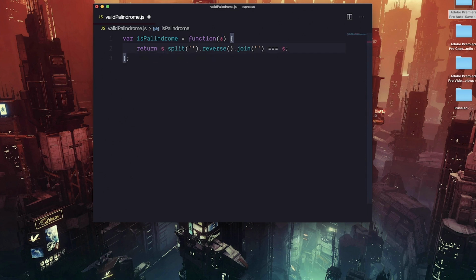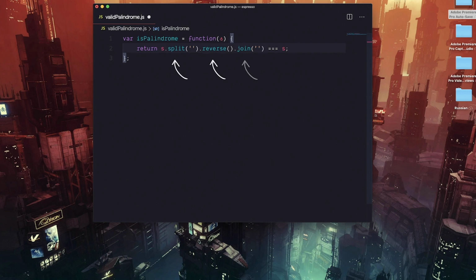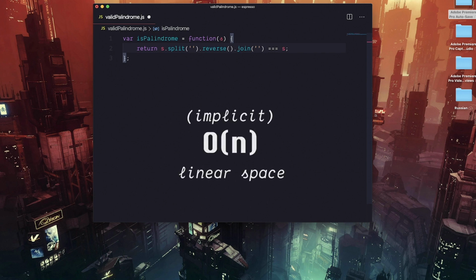Now that we've coded that up, let's look quickly at the time and space complexity. We've got split, reverse, and join, three methods chained together in sequence. Under the hood, these methods are moving these characters around to transform them one by one, so we have n time for each. So we're looking at three n's in sequence, n plus n plus n, or 3n. We drop the constant, that leaves us with O of n linear time. Now in terms of space complexity, even if we don't explicitly put the reverse string in a variable, it must be stored in a temporary location by the programming language to do this comparison. Therefore, we're using an implicit O of n space.